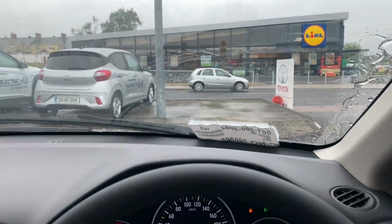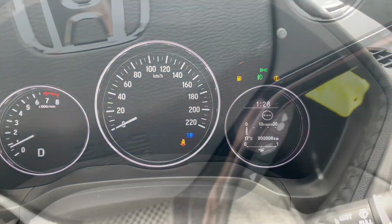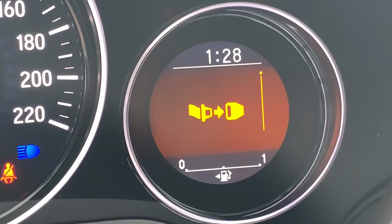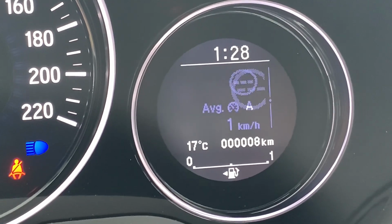When you sit into this car then, this is the view that you're going to see in front of you. So first of all, the clocks over here, they're nice and big and bright, and I like analog clocks. The trip information, which you can change using the buttons down through here, is going to give you information like average speed, fuel efficiency, any kind of warning lamps that are illuminated on the car because of various issues, if there are any, usually just things like tyre pressure and stuff like that.